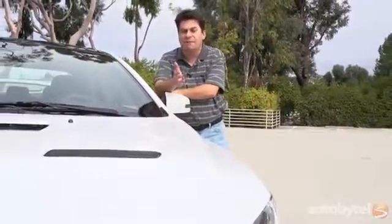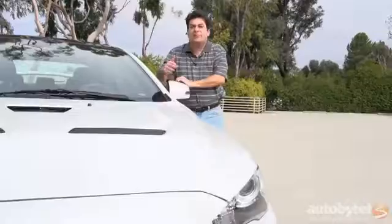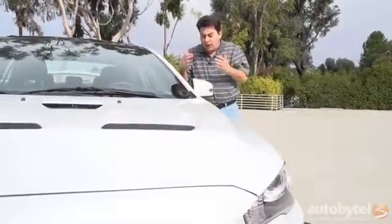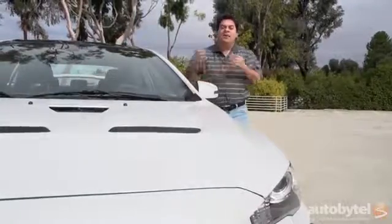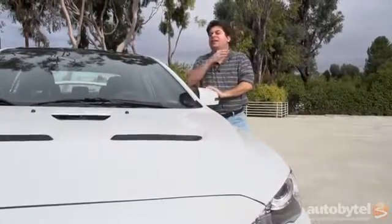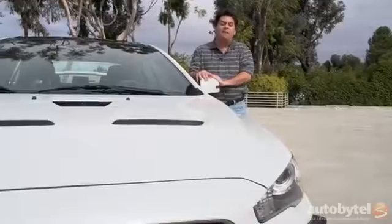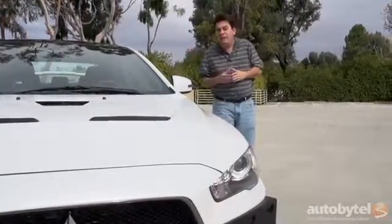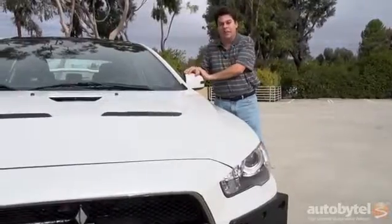Yes, there are plenty of all-wheel drive turbocharged cars that are a lot of fun to drive. But see, the thing is, everything that's wrong with the Evo is exactly what is right with the Evo. It's that this car is so unrefined and so raw that makes it really great. There is just nothing else like it. And I, for one, really appreciate the fact that we have this opportunity. Mitsubishi, thank you very much for unleashing this car on the American public.